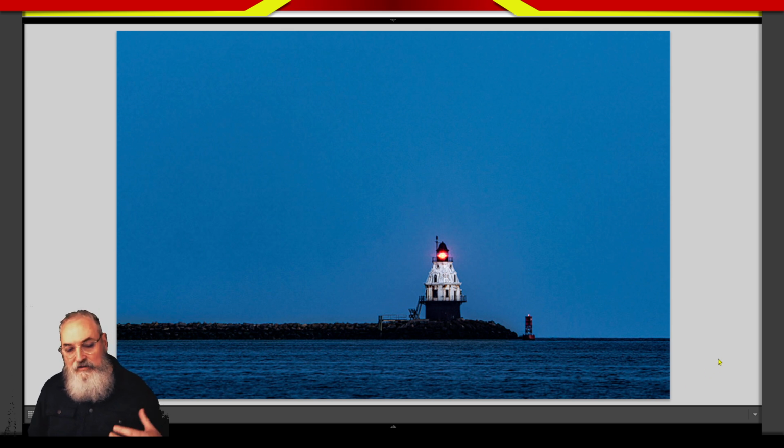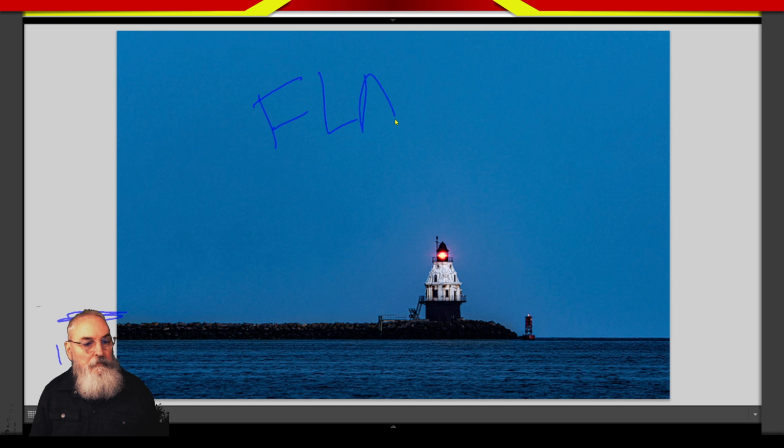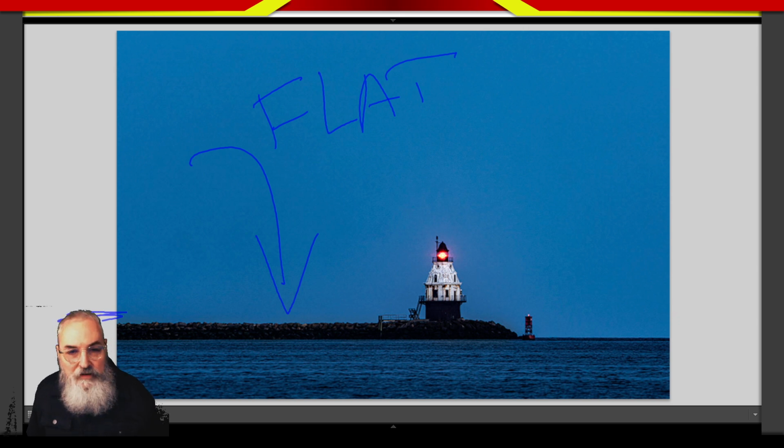But when it comes to texture, all the texture is literally in this quarter section down at the bottom. Everything else is flat. So our eye immediately drops to the bottom part of the image.